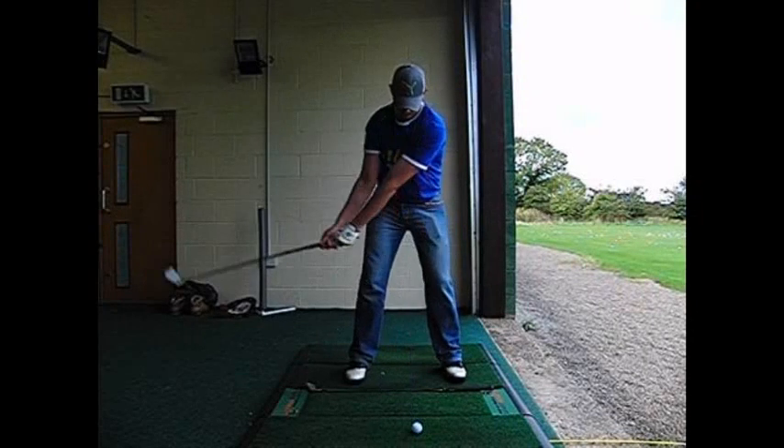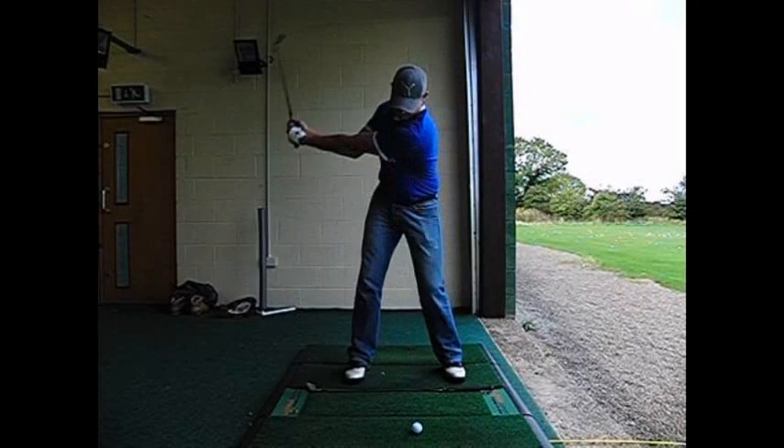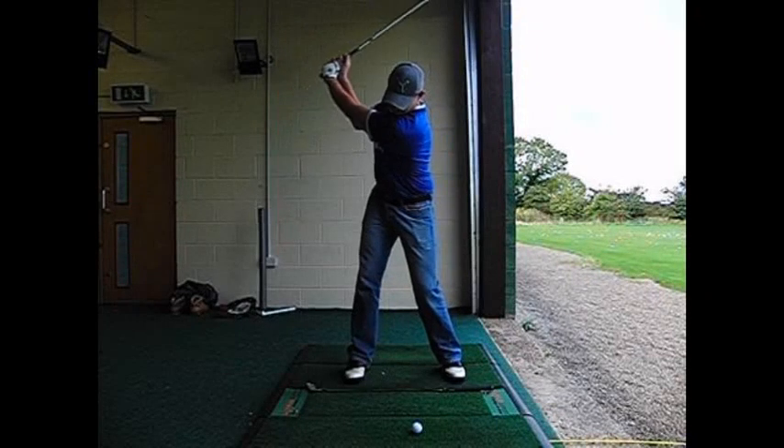The one thing we said to watch out for was just to make sure that you don't set the wrist improperly — we're just getting a little bit too wide there. When that left arm is parallel, ideally I'd want to see the wrist and the shaft form over a 90-degree angle. It's okay at the moment, just keep an eye on it.